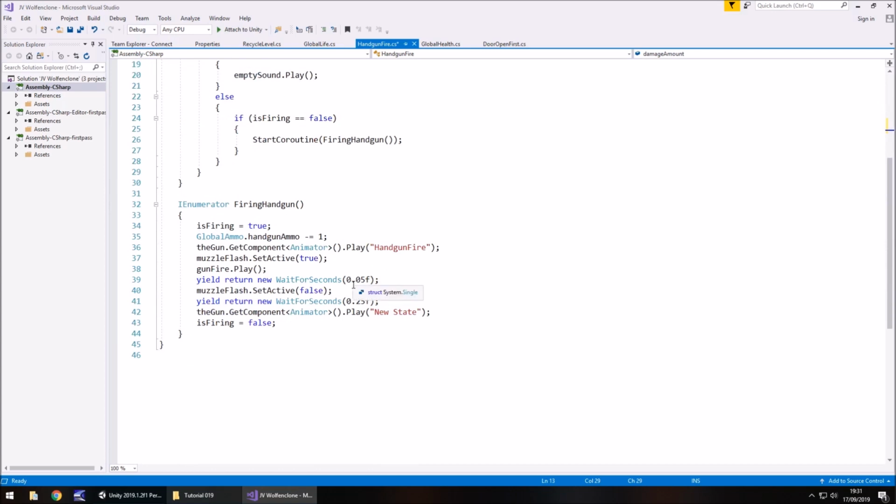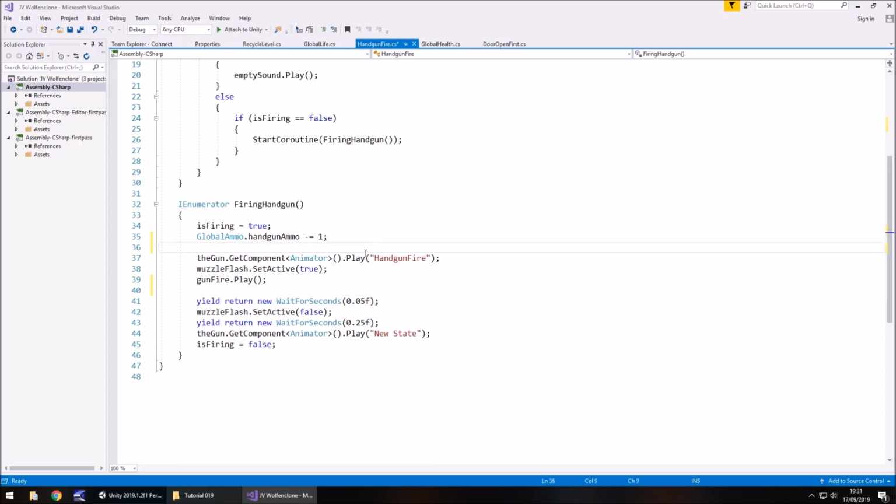So we're going to use a raycast here, simply because we need to detect, for example, how far the enemy is away, although it doesn't really matter too much at this point, but we're still going to set everything in motion should we need to further refine every bit of this. So when we fire the handgun, we're going to play the handgun animation, set the muzzle flash on, and play the sound. Before we even get to this, what we need to do is send out a raycast to basically make sure we are hitting the right thing.